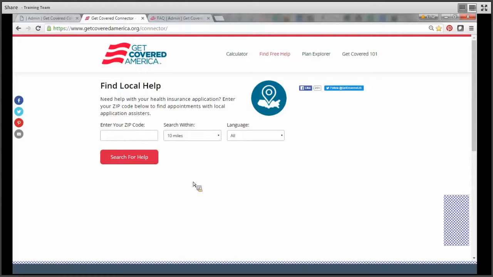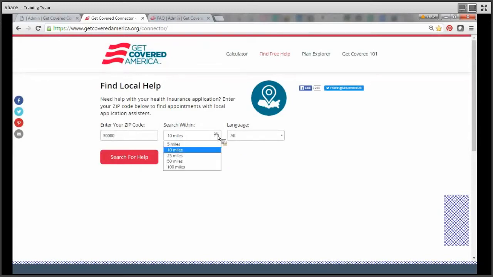When you want to schedule an appointment via this page, you can always go here and see this information. As you can see, widgets are intentionally simple, only asking for requisite consumer information needed to find a health insurance expert nearby. Also, those doing outreach to the uninsured can use the widget to schedule an appointment on a consumer's behalf. First, you'll enter a zip code. For our purposes, we'll enter 30080.